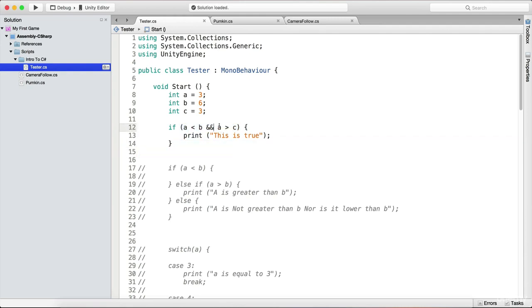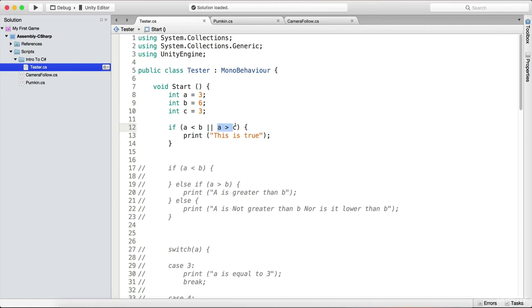We can also use the double pipe sign. So double pipes, these right here, they're called pipes, well, as far as I know. And this means if A is less than B, or if A is greater than C. And in this case, if this is true, then it will be executed right here. If this is also true, it will be executed right here. Even if this is false and this is true, and vice versa, again, this will be executed right here. When we use the double pipe sign, only one of these statements, so what's on the left from it or what's on the right from it, needs to be true in order for this to work.